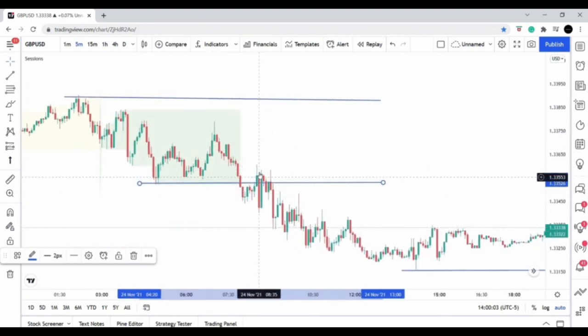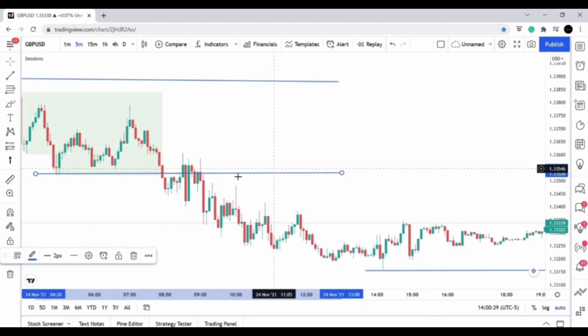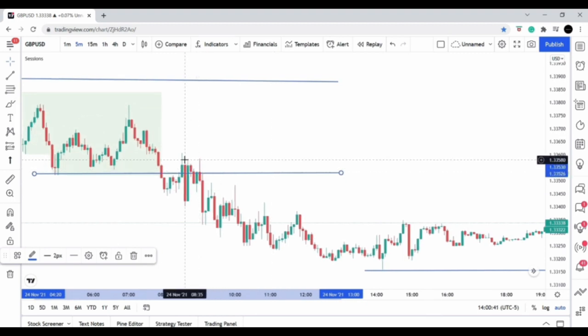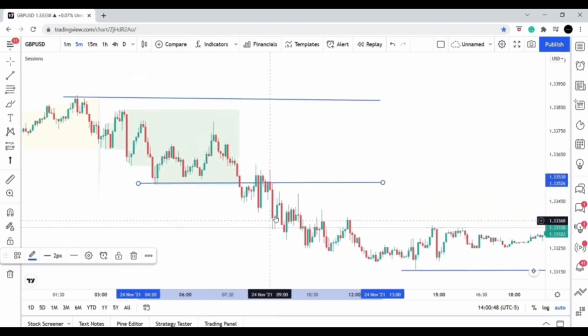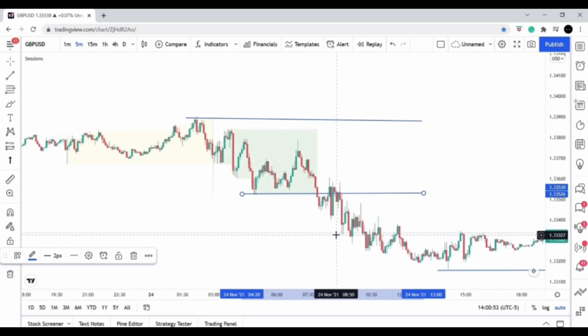It came back. Notice how it tried to go up, but it can't. We are making lower lows right here, and we came back to that key area. Remember, these are key areas right here, these lower lows. It came back to this key area right here. I see a nice rejection. Plus, it cannot close above this high right here, and there's a trap. To me, this is a nice trade to the downside, and it kept giving you trades to the downside. So that day was right. It was very clear and straight to the point.